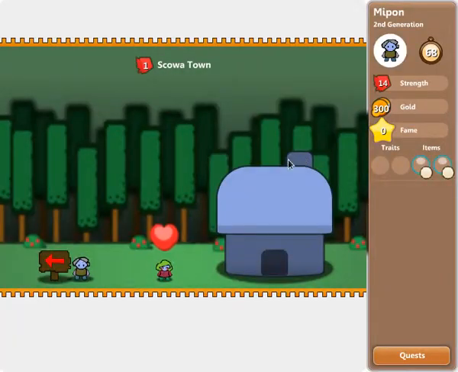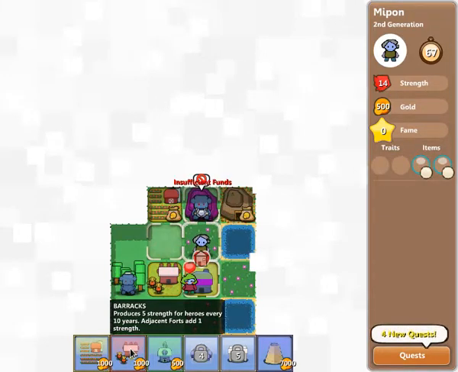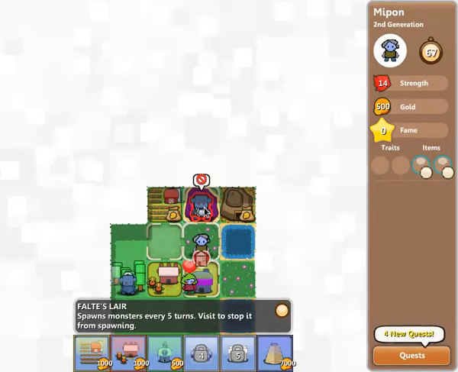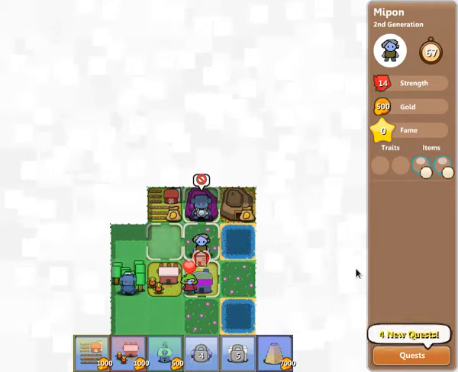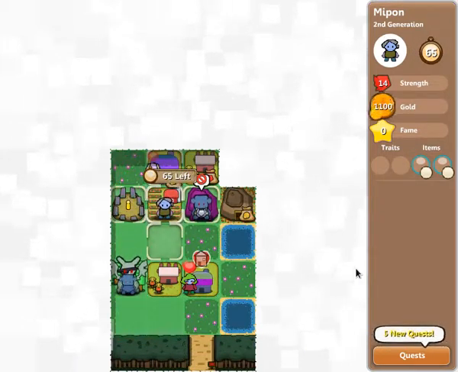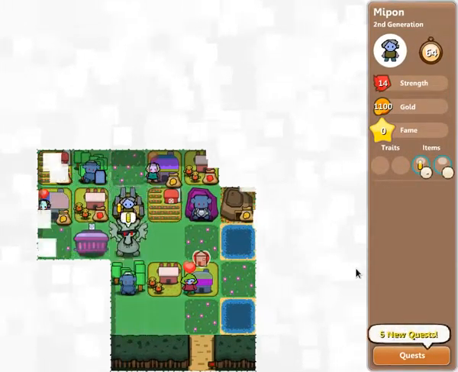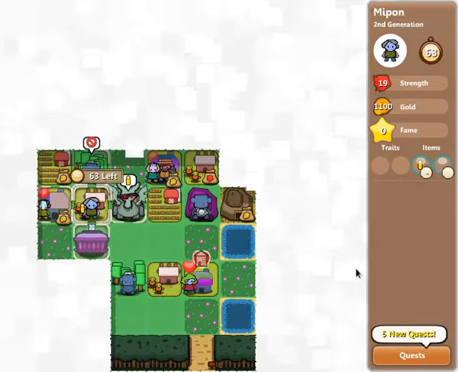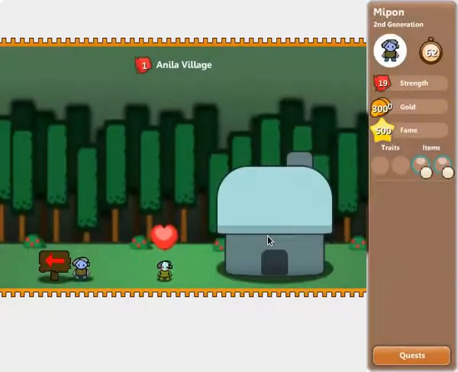Get some gold going. There's already a woman in love with me. That's far too early. Build another barracks. Oh, I've not got enough money for another barracks. Never mind them. That sounds like a bit of a risk. Oh, I've got enough money now. Completed a quest for some fame. She wants a strong man.